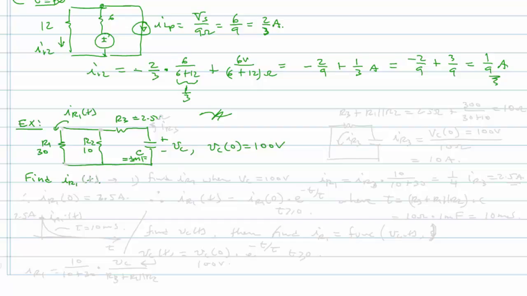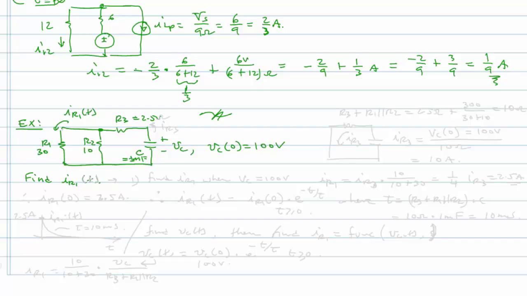So there's a couple ways you can do this. When I look at this circuit, without any external forcing, I know that the capacitor is going to discharge. The voltage will go from its initial 100 volts down to 0. The manner in which it will discharge is simply exponential decay, with a time constant equal to the capacitance times the equivalent resistance that the capacitor sees.